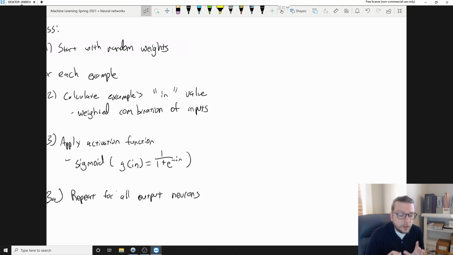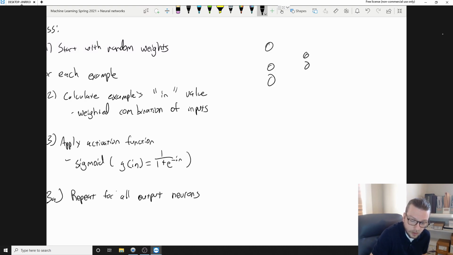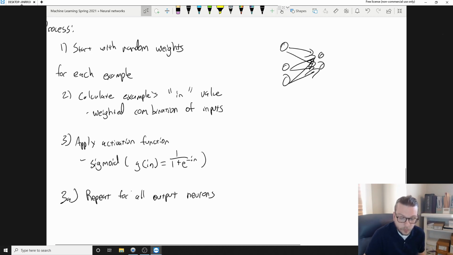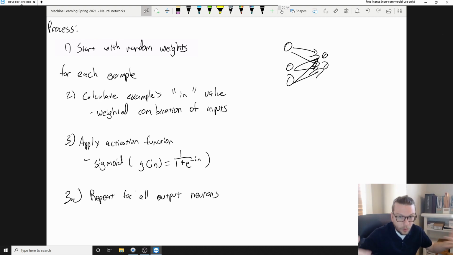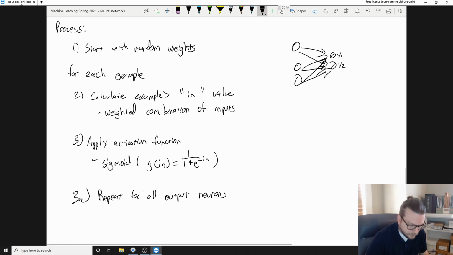So this is a single layer perceptron, which means all of our inputs are connected to all of our outputs. So what this means, step one, first step essentially, is calculate all of your output values, Y1, Y2.